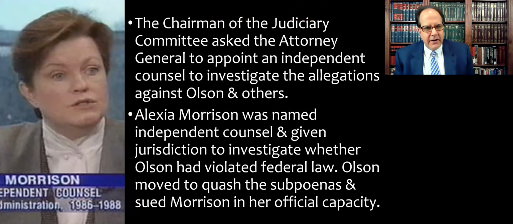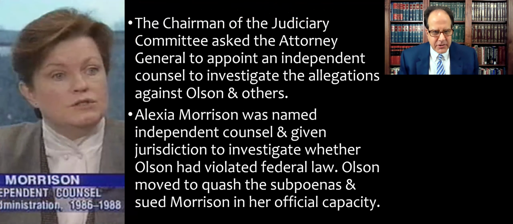So the chairman of the Judiciary Committee asked the Attorney General to have an independent counsel appointed. This actually involved some people from the judicial branch to investigate the allegations that Olson had lied. And so that's where Alexia Morrison comes in. She was named independent counsel and given jurisdiction to investigate basically just whether Olson had violated federal law.